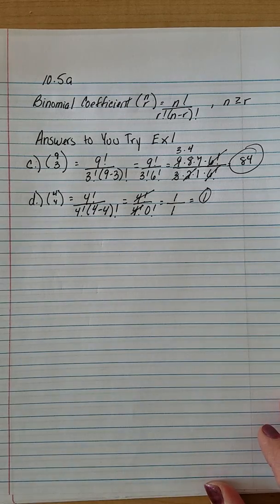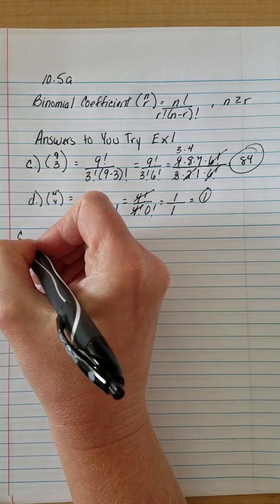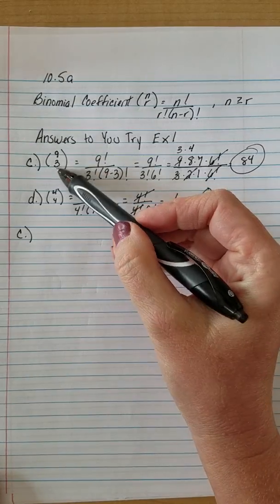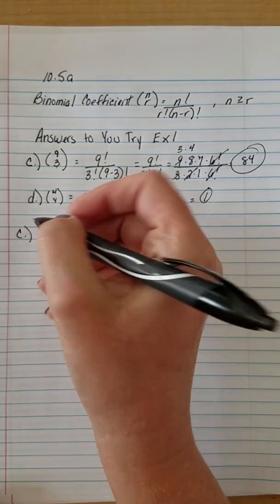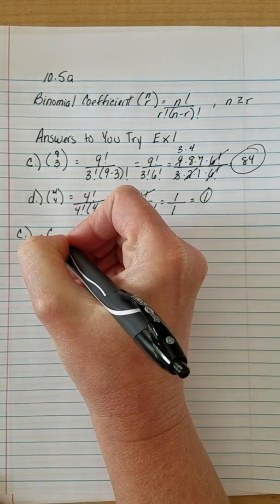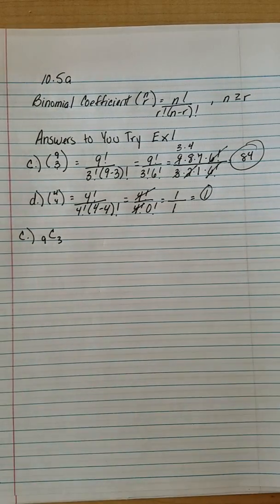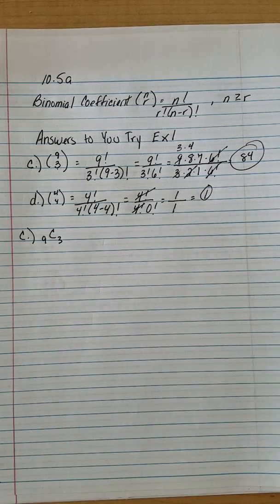Okay, now let's go back to C the other way. In this section, your book refers to this as 9 over 3. Well, this is also probability. It is going to be 9 choose 3. Now, in the calculator, and this is what you're going to want to do when you're doing the binomial expansions, I would still love to see some of this in your homework. We do need to be familiar with working with factorials. But here we go. Calculator.